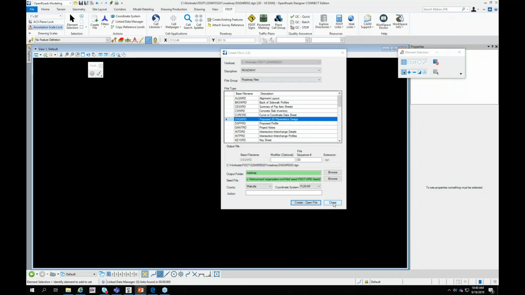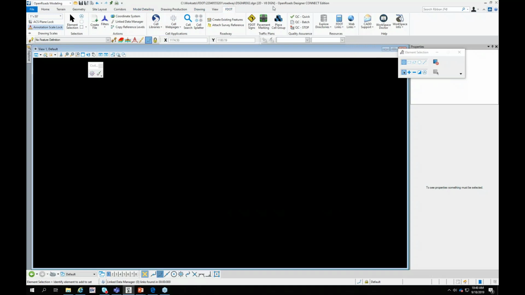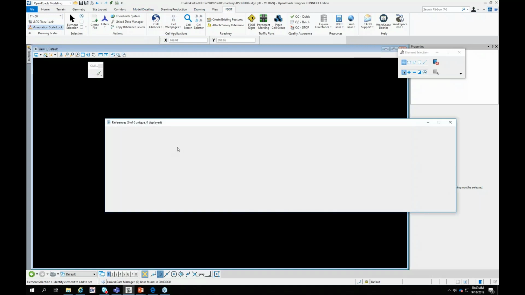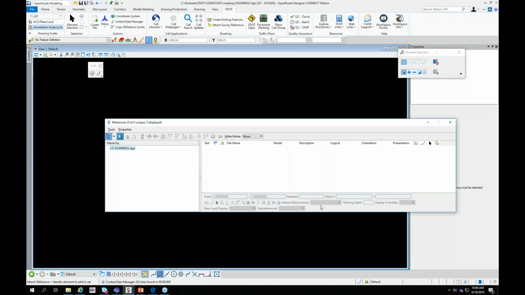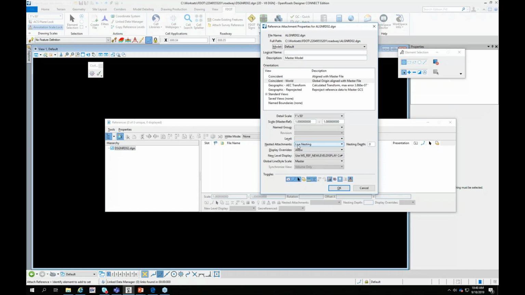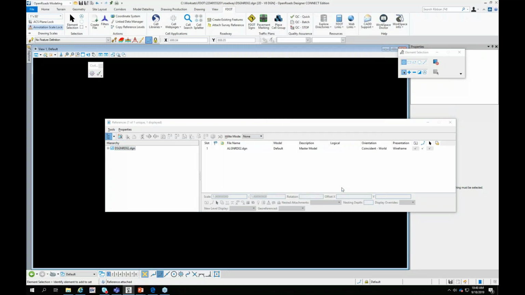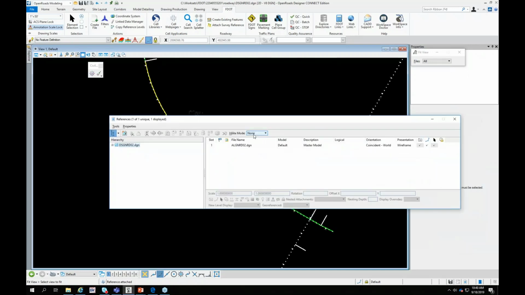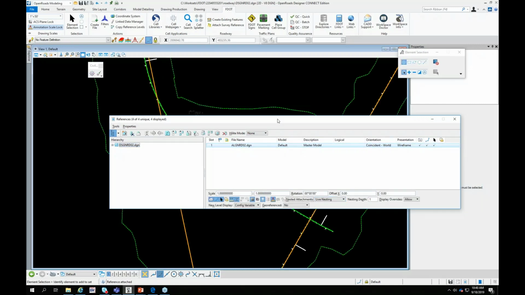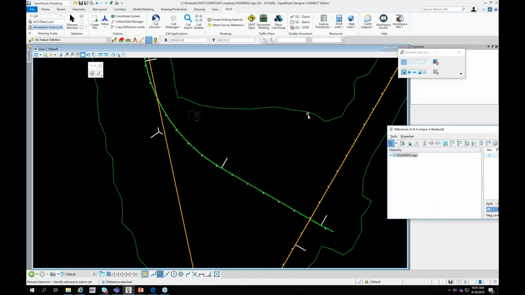But right now, once I've created this DSGN RD file, I would just go in with the typical references and attach my alignment file, in this case the O2 file. Right now it's not nested, so it would only bring in whatever the first level of references are. So if I fit this view, since the alignment is the only thing active in here, and I set this nesting to 1, I'm going to get the reference file that came with it. So this came from the SURVRD file, both of these.